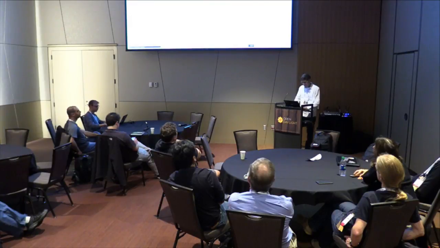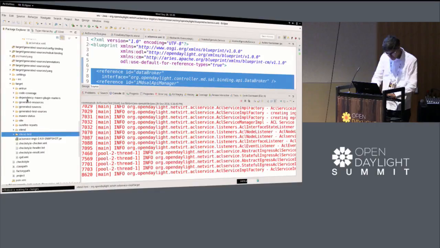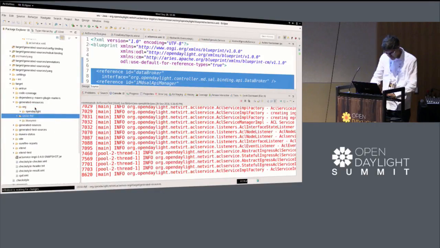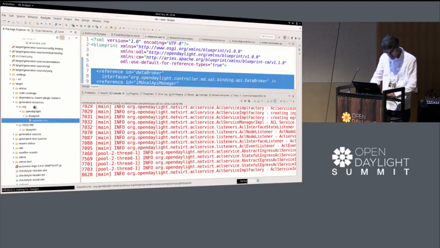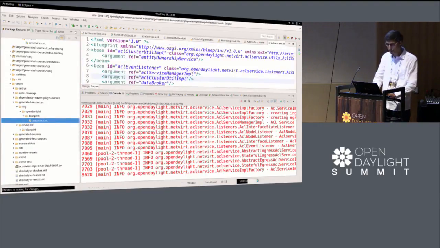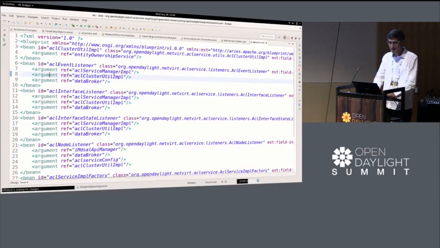Yeah, the generated one looks exactly like the one you took off. I'm just trying to remember where it puts it. I'm just saying that I would assume that the auto-generator could generate a reference to... It doesn't actually. This is the one. This is the auto-generated one. This is the same thing that used to be at the bottom in the second part of the ACL service XML, handwritten, generated. It just says bean, bean, bean.